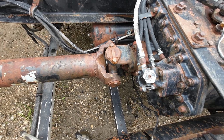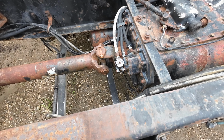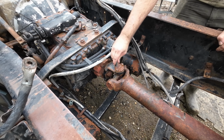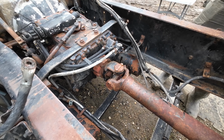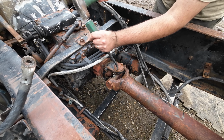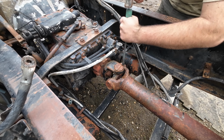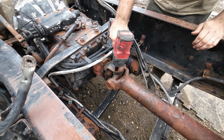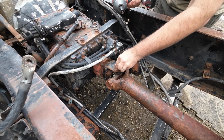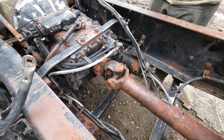Yeah, let's get started. It's the first time I've done this particular style of U-joint, so it'll be a little interesting. Let's get going. Okay, the first thing I'm gonna do here is take this cap off. I have to bend a flange on there. They have little metal keepers on here to make sure these bolts don't back off. Okay, we got the keeper off. I'm gonna do the other side.